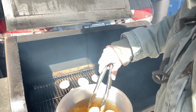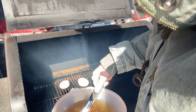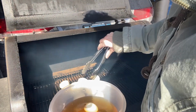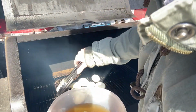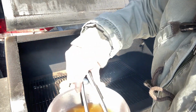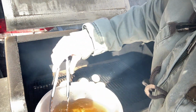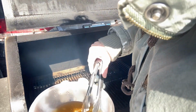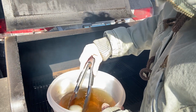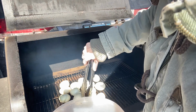I've had a lot of people tell me, we have fresh eggs, Emily, but how do you get your fresh eggs to boil and peel nicely? Because a lot of the eggs that are really super fresh don't peel very easily after you boil them. And I've definitely had that happen to me. One trick that I have found that works pretty well is adding like a teaspoon of baking soda to your boiling pot. That helps. And then after they're done boiling, what I like to do is put them directly into our refrigerator. And that helps the eggs cool and then move away from their shells a little bit.